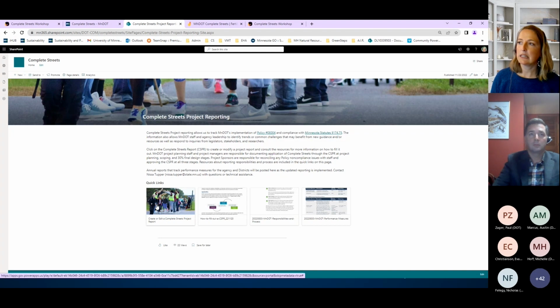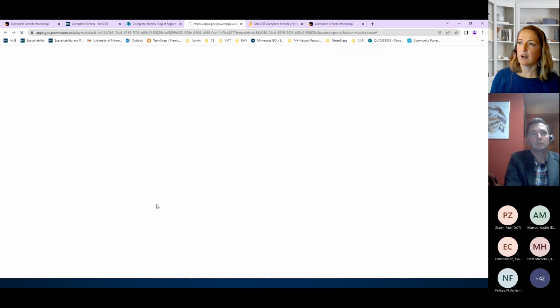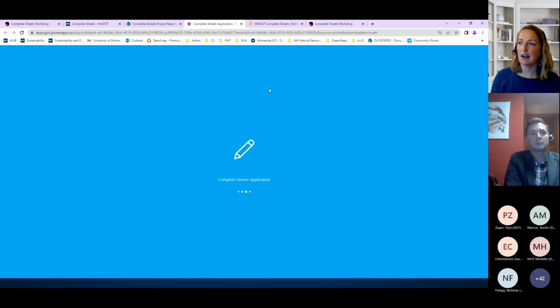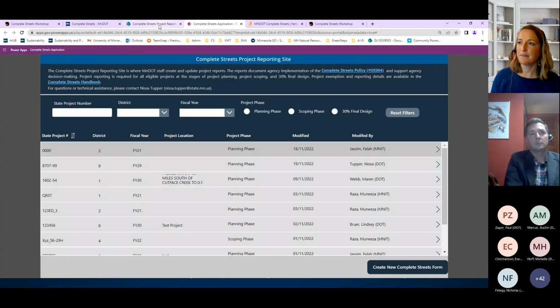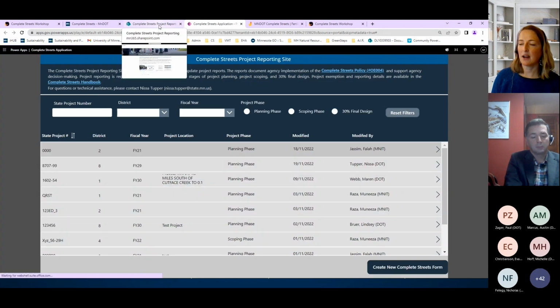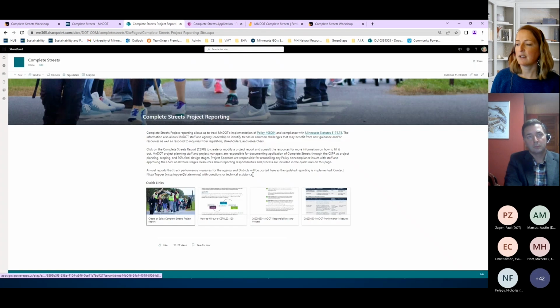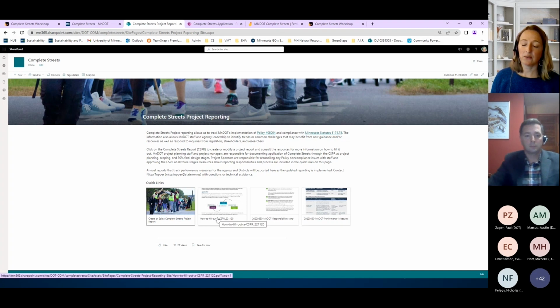This first quick link is actually a link to the new project reporting platform, which I'm not going to get into a ton here. I'll just kind of preview it. I'll provide an overview of the functionalities of this, and we'll practice filling it out after our small group breakout. And then there's a how-to document. So if you're questioning different drop-downs or resources, that's available.